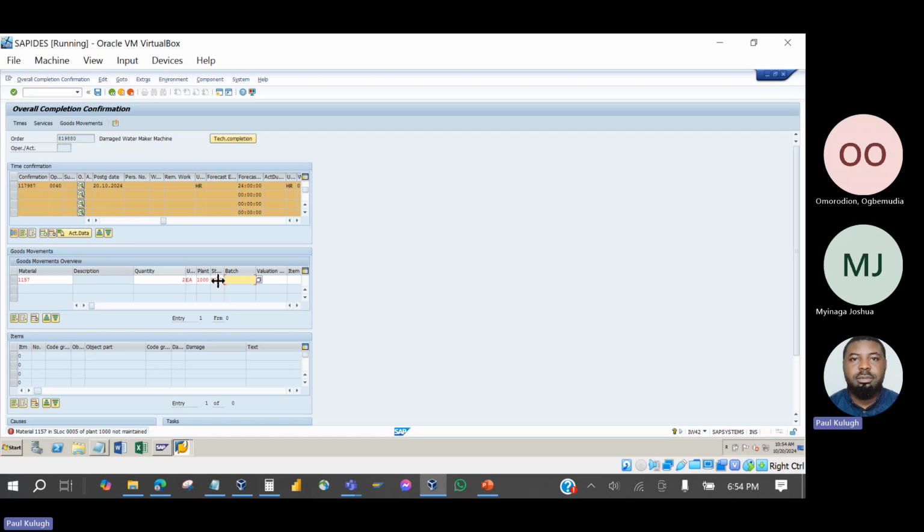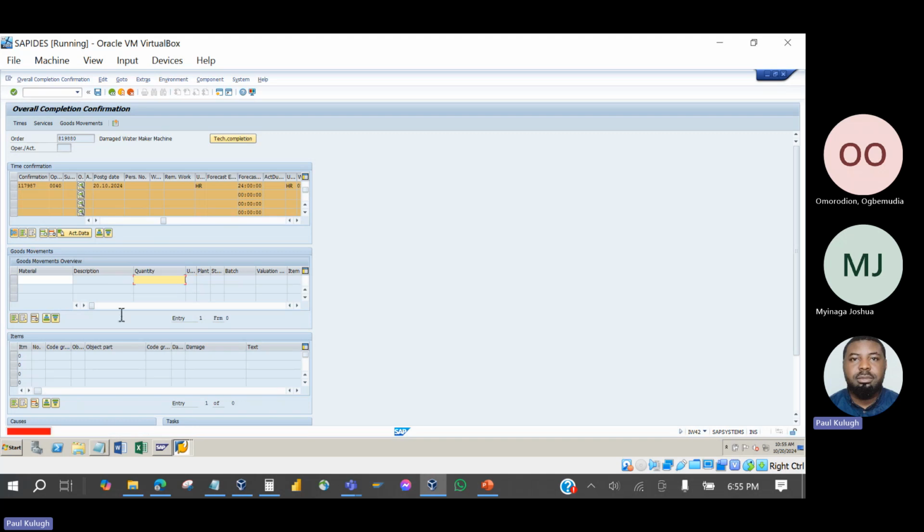The parameters are clashing. The material may not exist in the storage location I'm selecting. But this is just to say if there were some materials you consumed that were not posted, you can as well post them during this confirmation stage.